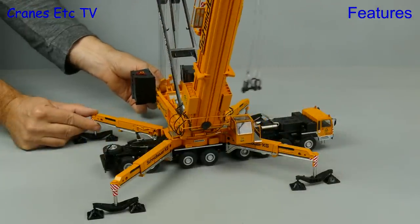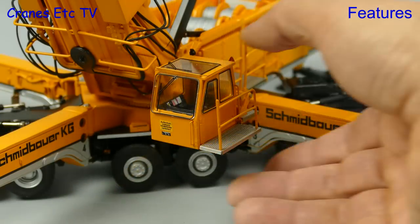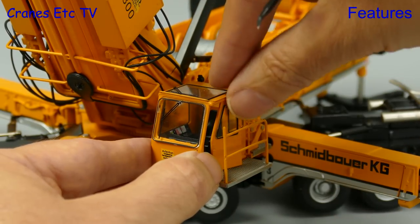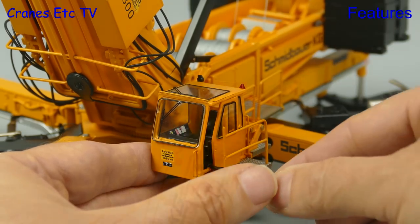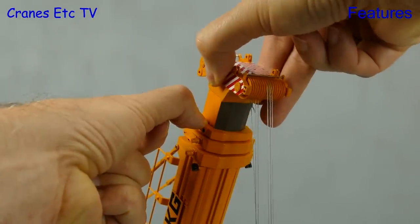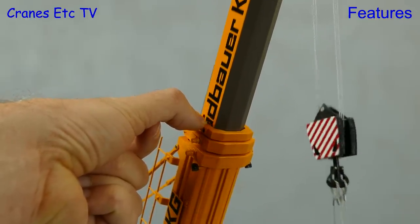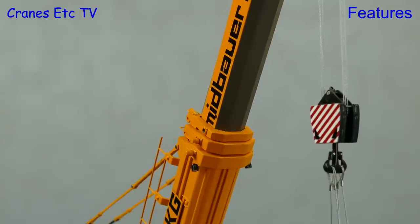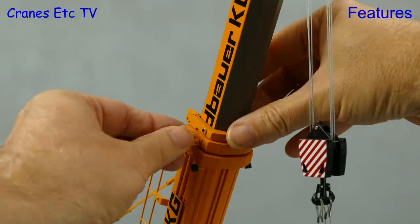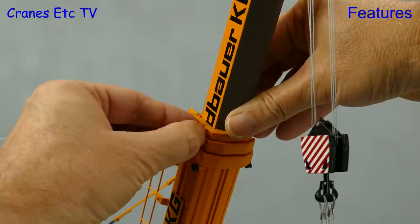The basic rigging of the crane is now complete and we've added some lifting chains, although they are not included with the model. The cab has a full tilting movement to help the operator working at height, and there is also a sliding door on the cab which is a little bit clunky on the review model. To telescope the boom we need to remove the locking pins from both sides of the relevant section, and then the boom can be smoothly pulled out. Each section can be locked in a variety of positions at 50%, 92% and 100% extension - you line up the hole, insert the locking pins and screw them in, replicating the real crane very well.